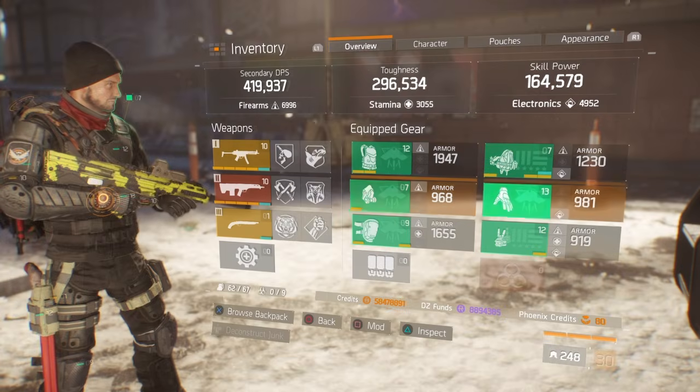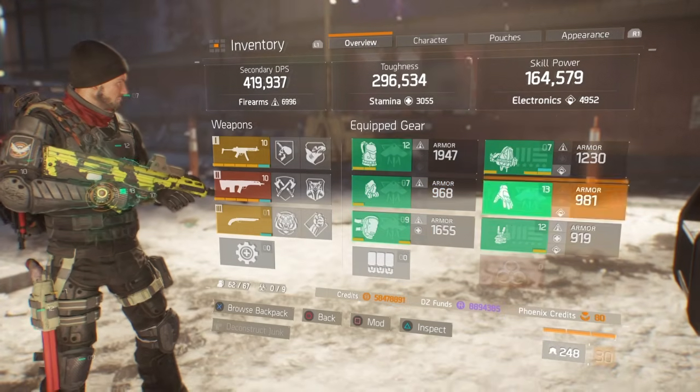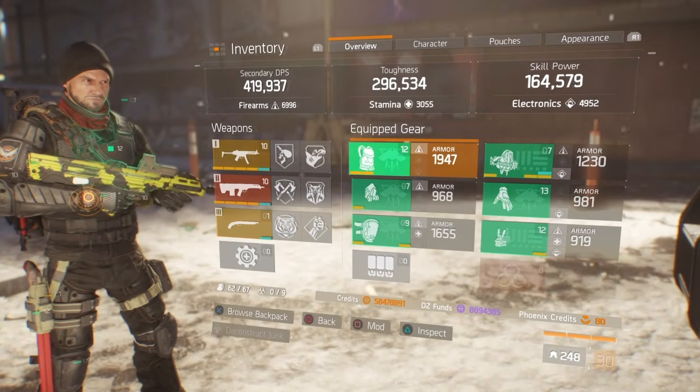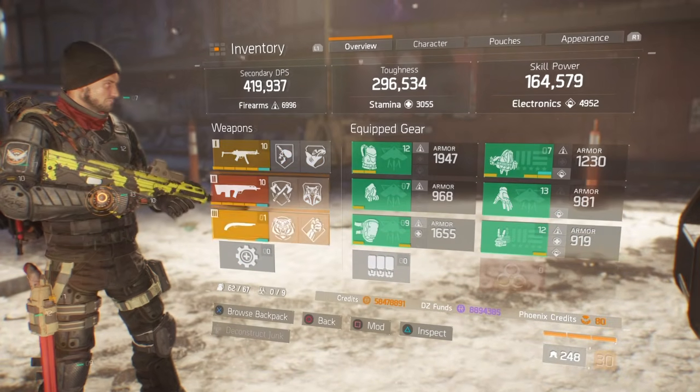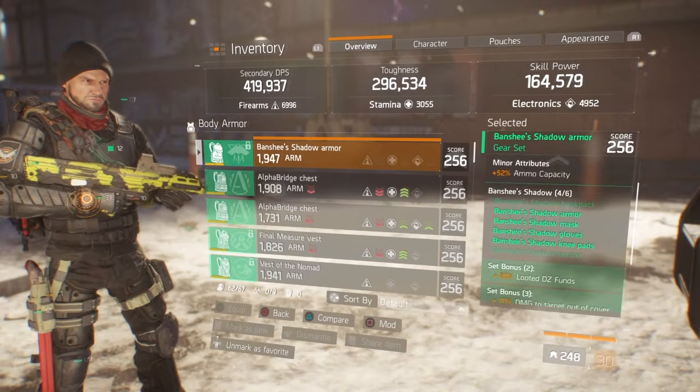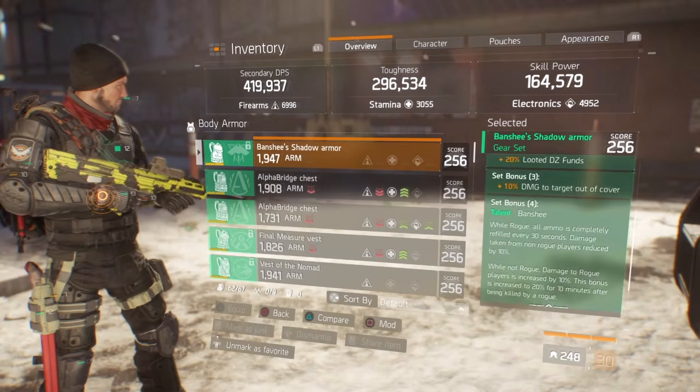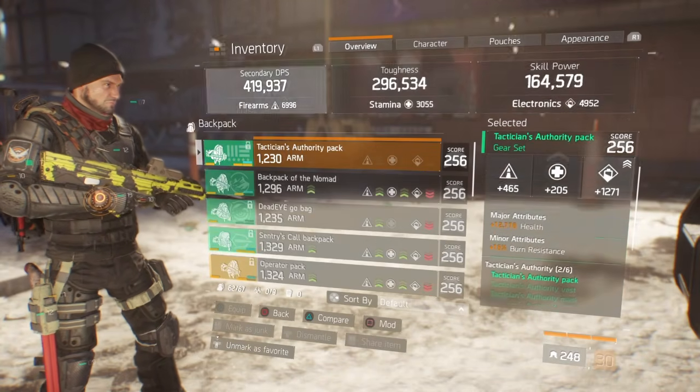I haven't seen a single video on this build yet, so I thought you guys would like to know. And it works awesome in DZ, and is great for solo players. With this build, I think the benefits from the 4-piece bonus help you a lot, and with the skill haste that you get from Tactician Authority.